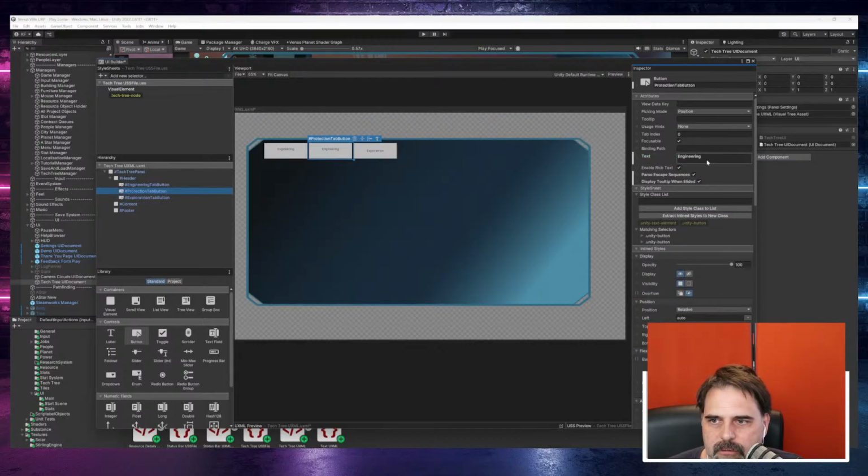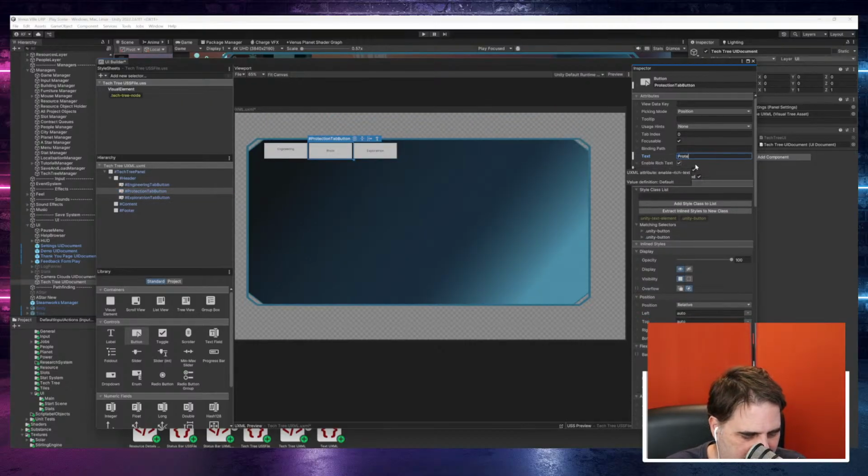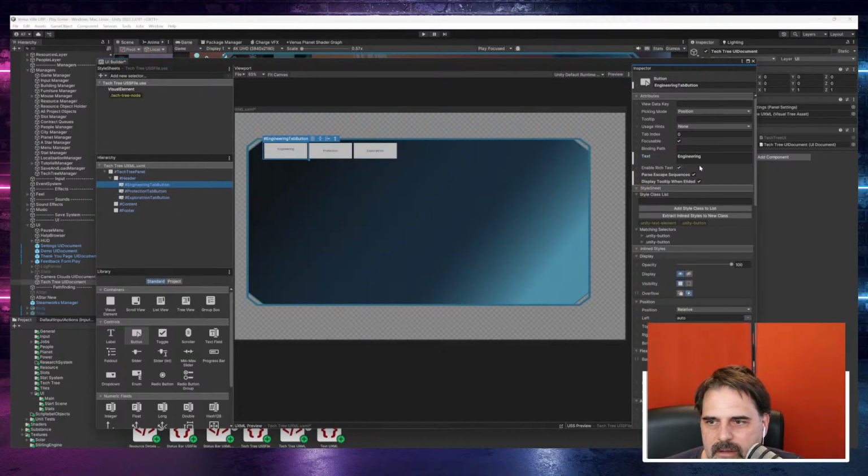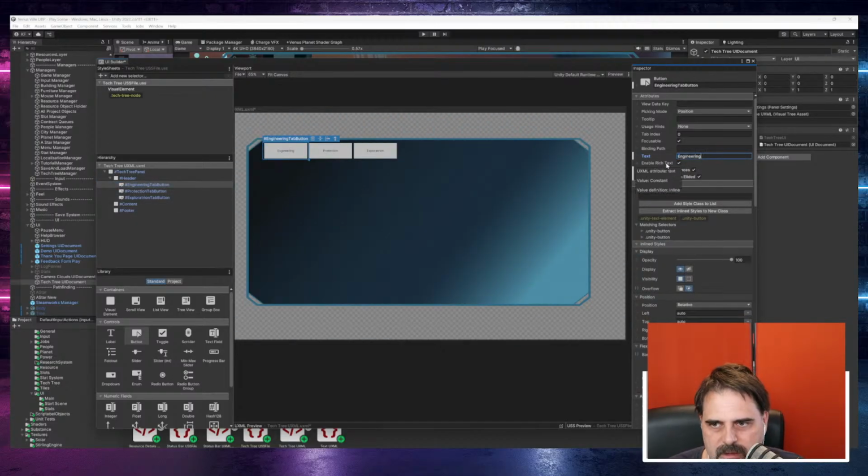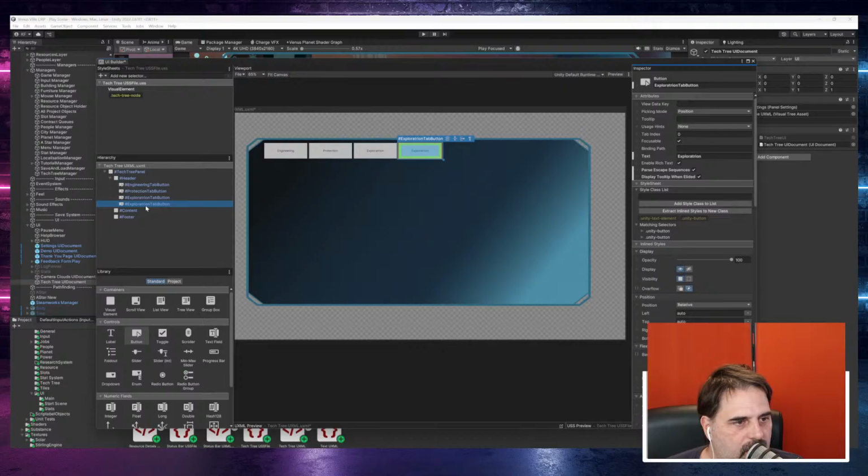I figured out why it's not in the middle. And then engineering is fine. Just take that one. I will give a nice background to those soon. And maybe I should color code them. Production and habitat. And then probably the AI one.